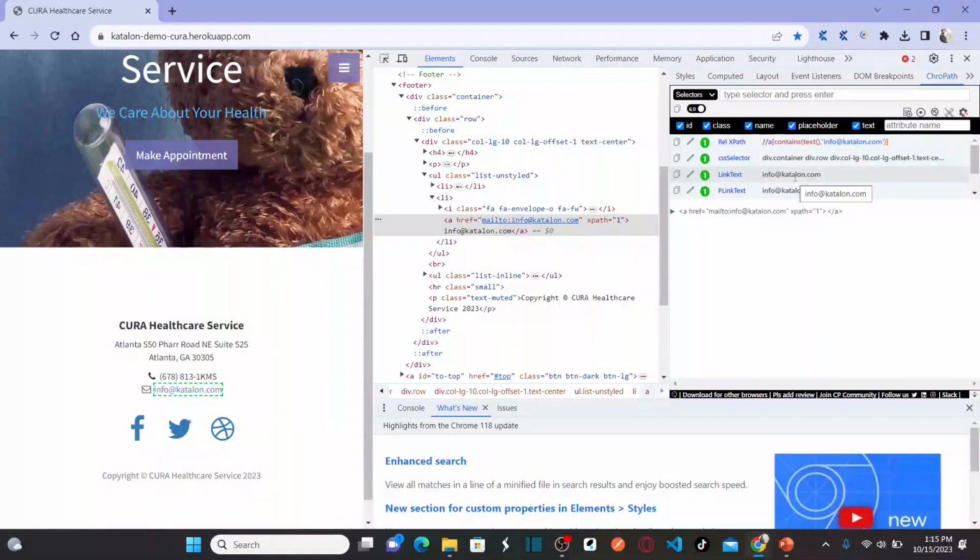And let me also introduce you to something else. In ChroPath you also have an option to set a driver command. See here, this is your attribute and this is your attribute value, correct? Now I want to set driver. Let's copy this and paste it in my notepad.